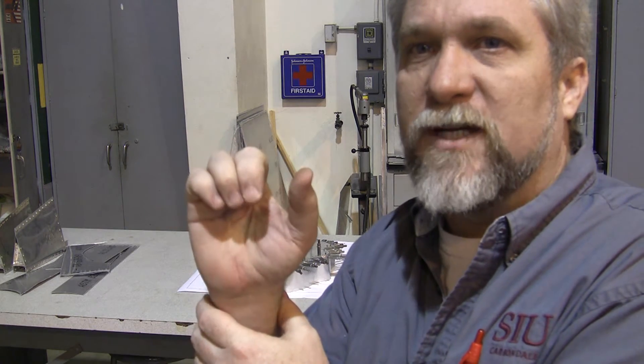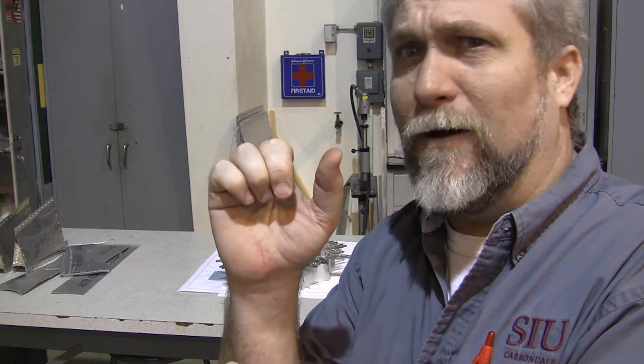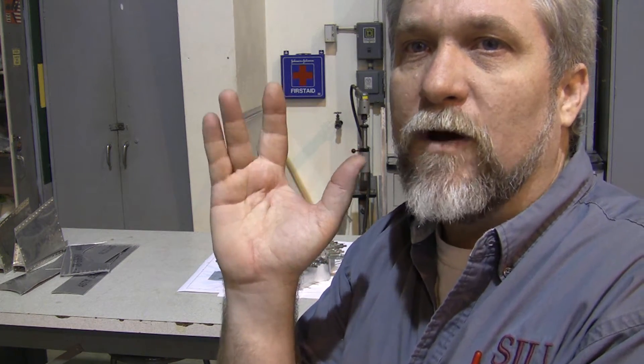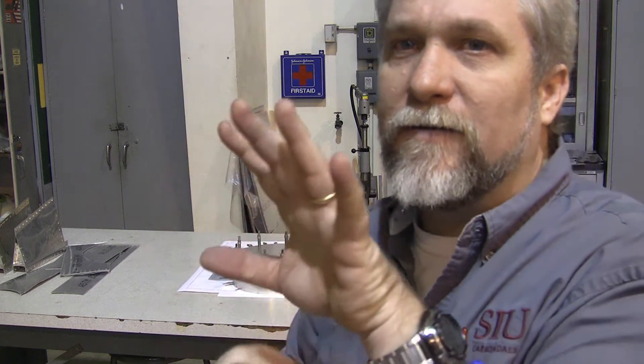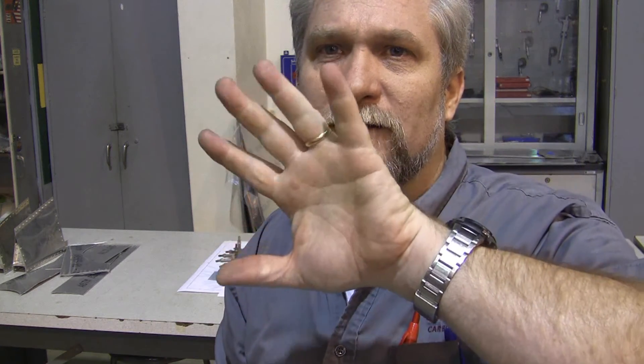The other thing that was a little bit of a surprise — and this is just because I had a weird hand, as you saw from video number one — over time, apparently my hand compensated by making these fingers close more towards the center of my palm. That was not something I was aware of before. So there's a little crowding of the fingers when I go to close my hand, and I'm getting used to that. The fingers aren't quite sequencing in exactly the same sequence yet, but we're working on that.